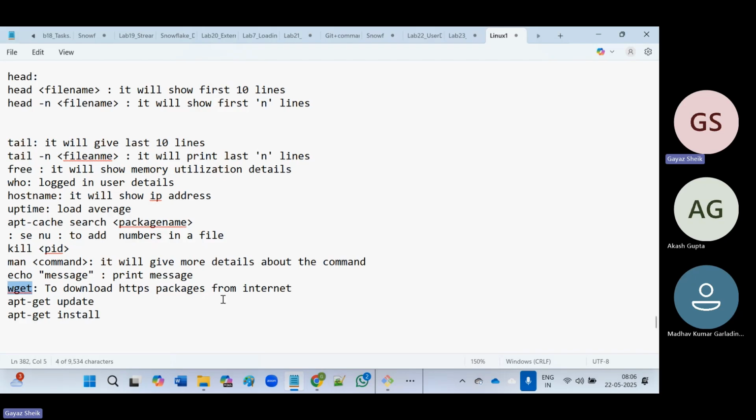Simply we have to give the URL. The syntax is wget URL, where the URL will be our package URL. So that's about wget.